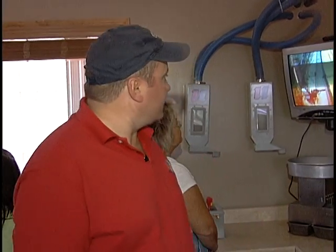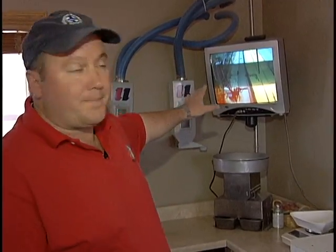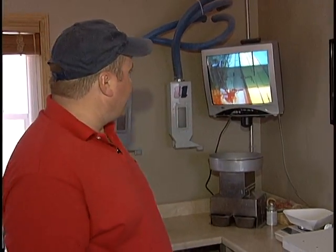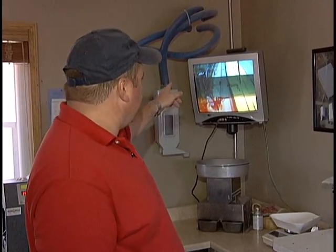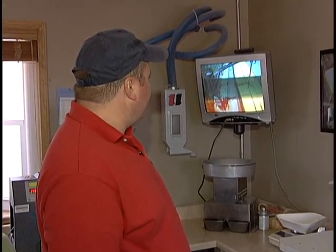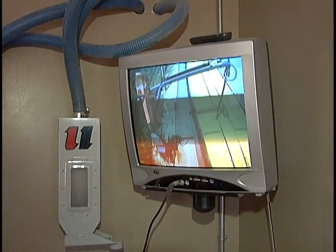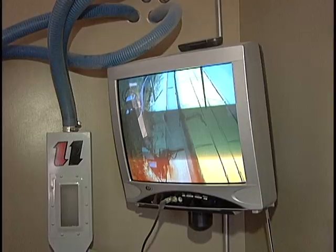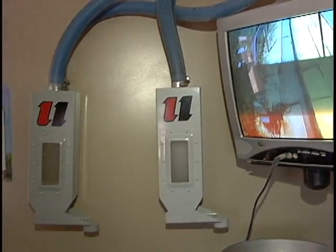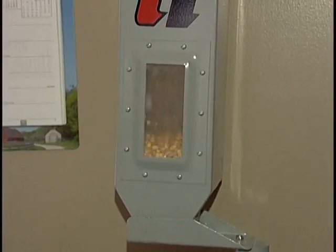Okay. What we've got here, Mark, is the screen shows the probe. And you can see the truck has untarped. You can see the corn in the trailer there. And what we do here with the probe is, go ahead, Cindy, and we'll turn on the vacuum and stick the probe down into the truck. And as we pull that up, you can hear the corn and see the corn coming into the vacuum box. The vacuum box will suck the corn in. It's about 300 feet.